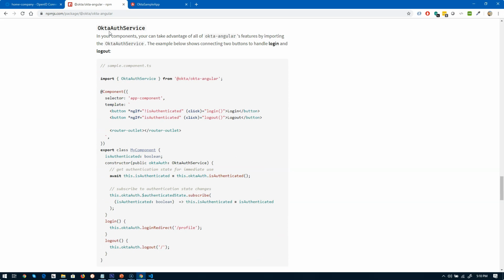and I'm going to go with Okta app service. The reason I'm going with Okta service is because we should have some logout button. Without this service, we can't log out actually. So that is the reason I'm trying to use it. But I don't need login. Why? Because whenever I hit secured endpoint, that will redirect to login page by default. So I'm not looking for any login button, but instead I'm looking for logout button. So that has to be put under app component. I'm going to put the same thing in app component here.